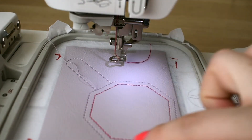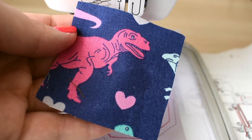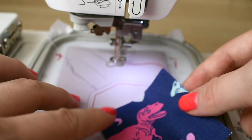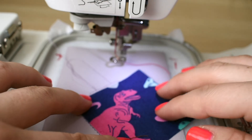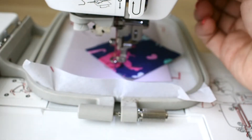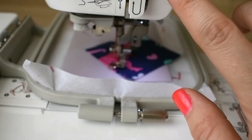This is going to be our outline for our picture. I went ahead and chose this fabric — I do keep stashes of fabric and I like to use them for little applique projects like this. I'm going to go ahead and put my dinosaur in the frame; I want it to sit a certain way, so I want to place it how I want it to lay. Let's go ahead and hoop this back on — we're going to float it — and the next step will be to tack down our fabric.